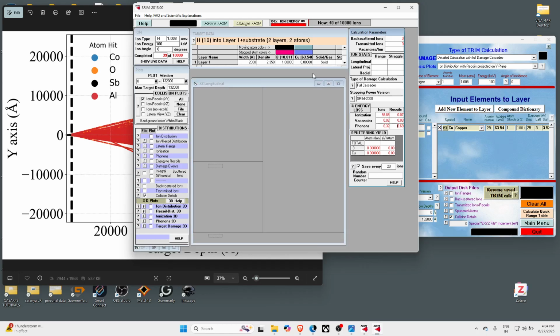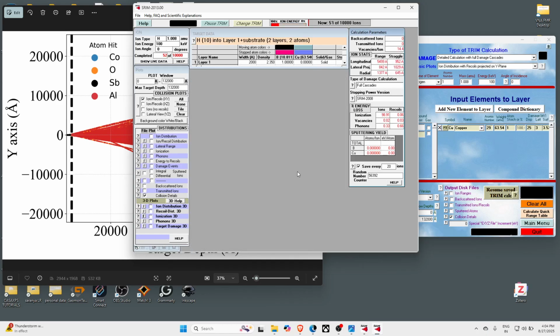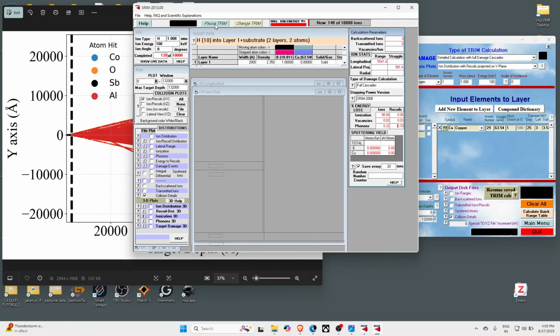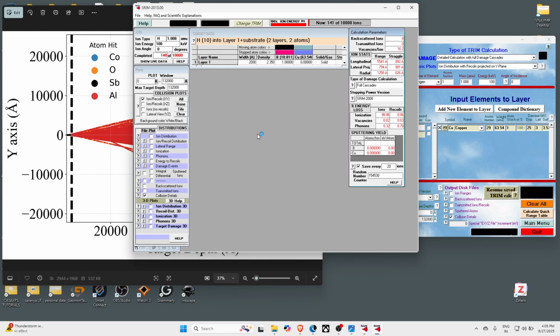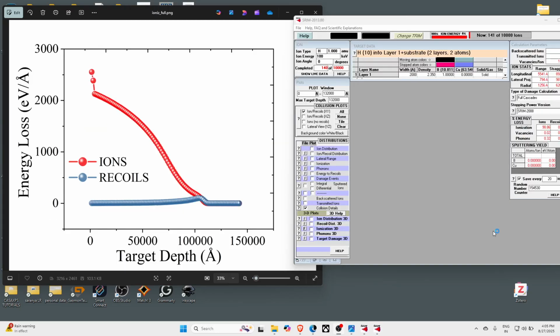Okay, and after completing the simulation, you have to save all the data files by clicking the F button. And this plot is from the ionization data. So once the simulation is completed, you have to save all the files.